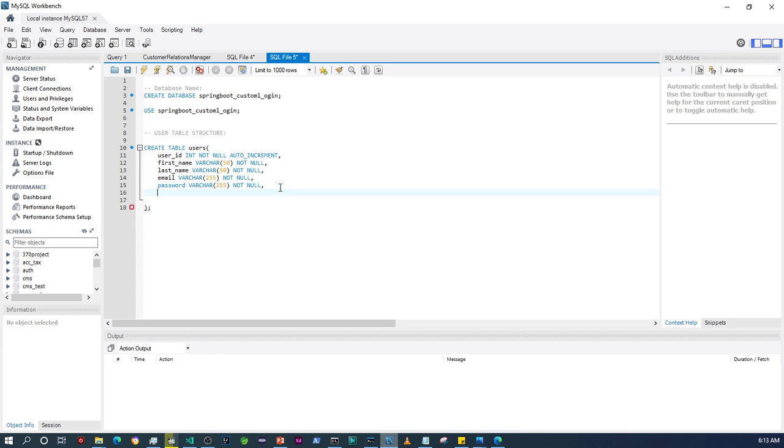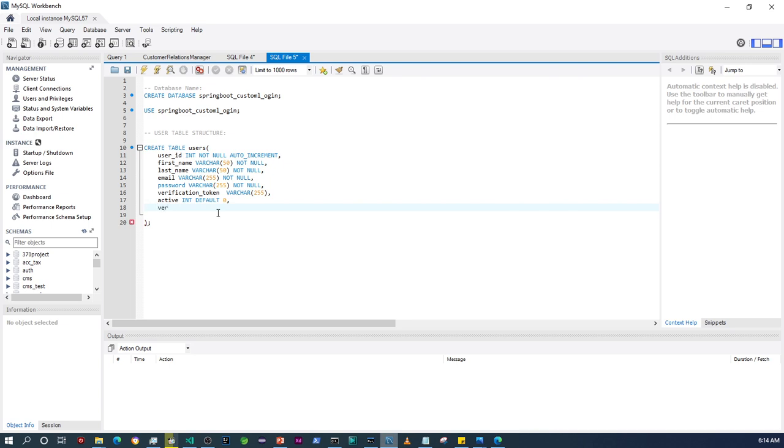Then we're going to need the verification token, 255, and this one can be null. And what else? Active, which I believe is an integer, and then default, set it to 0.